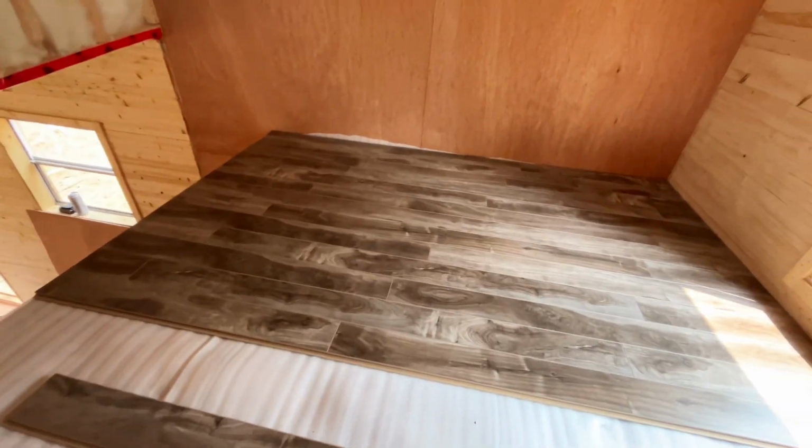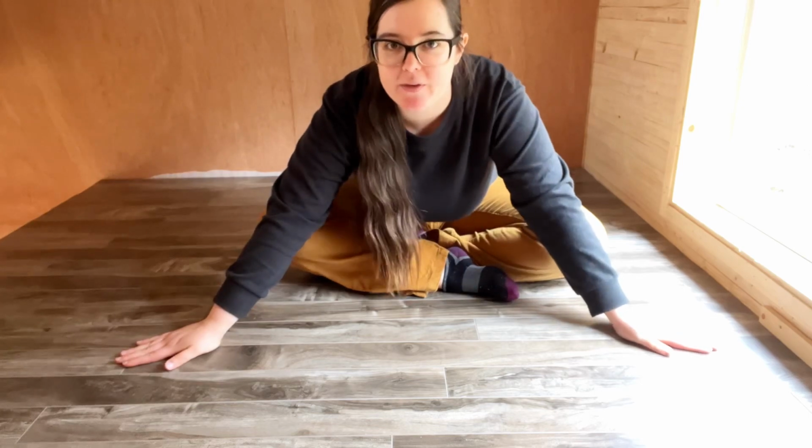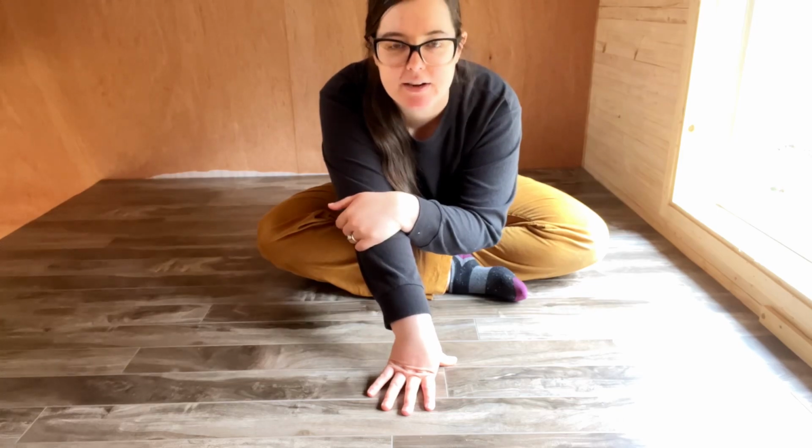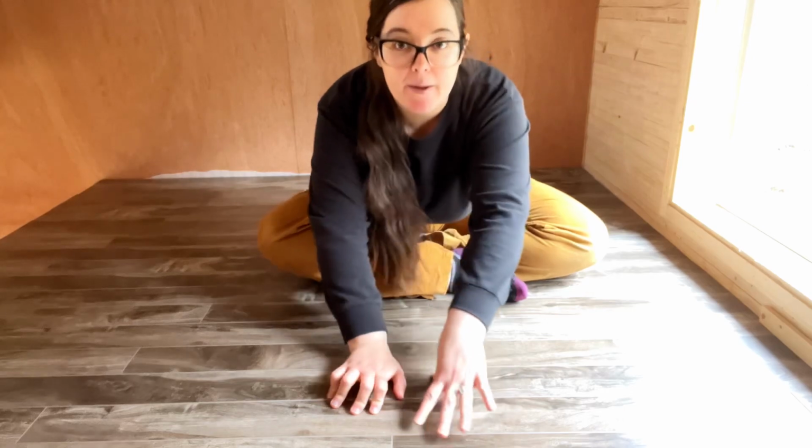So we are halfway done with the flooring. This is how it's turning out so far. It looks super good, and it's going together fairly easy, which is also really good. So we managed to finish all of the flooring in the loft. After we got the hang of it, it went down super smoothly. We're very happy with the outcome. All we have left to do up here, I'm gonna stain and paint before we put up the moldings, but once the moldings are up, that's pretty much it. And then we can put our stuff in here, like our bed, dresser, and all that good stuff. But yeah, we're glad to get the floor done.